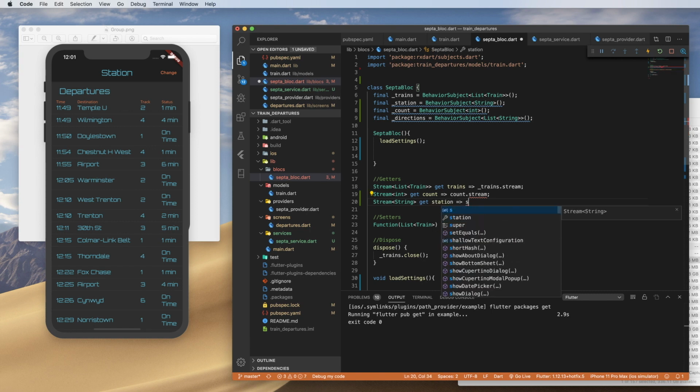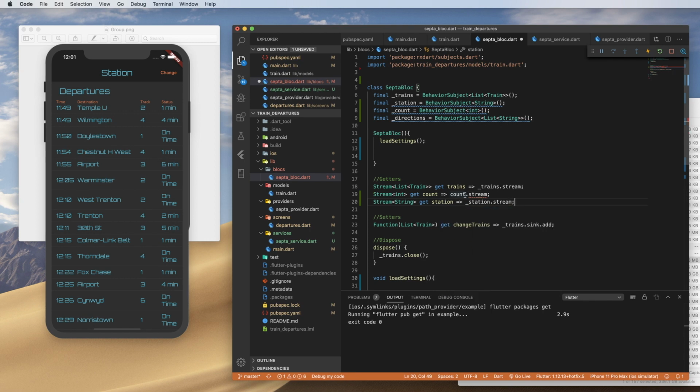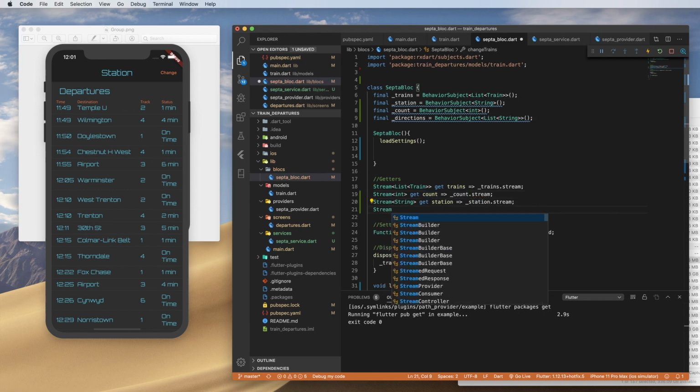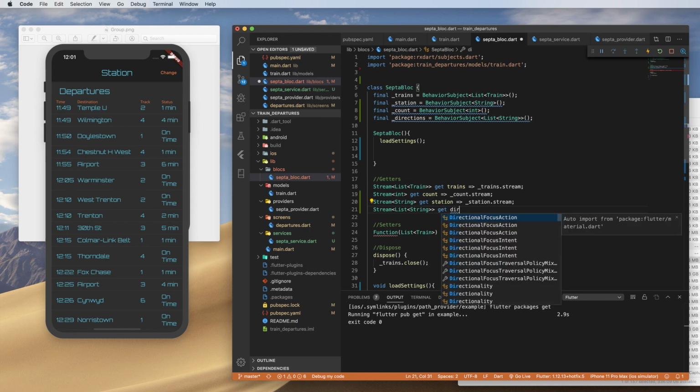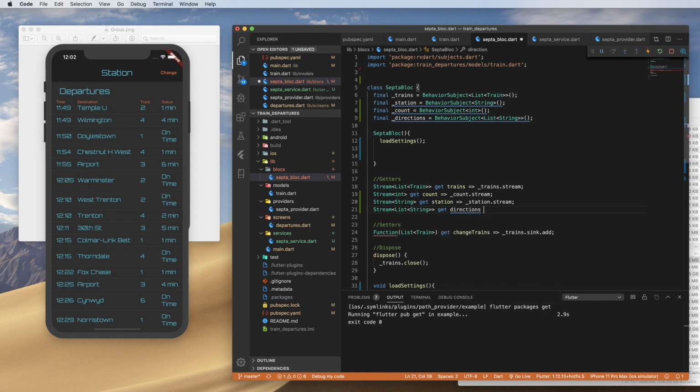That will go to station.stream. Semicolon. That should be underscore count, that's why we're getting an error there. And we want a stream of type list of strings. Make sure you get 2 closing brackets there. That will be our directions, and that will go to our directions stream.